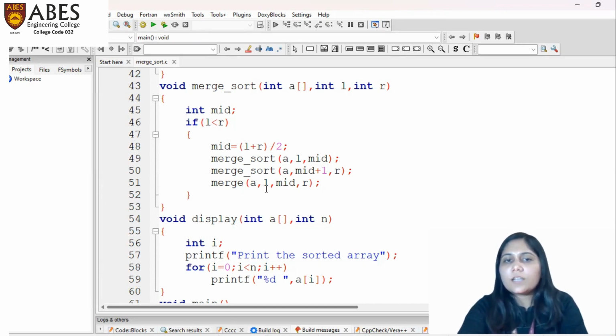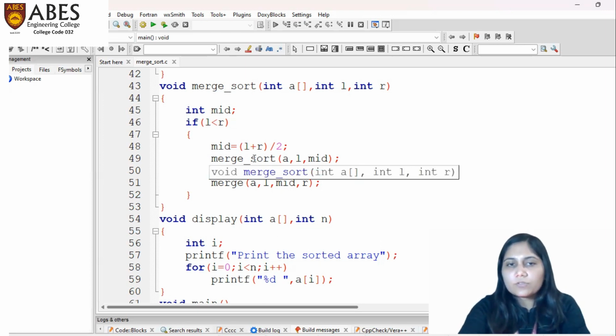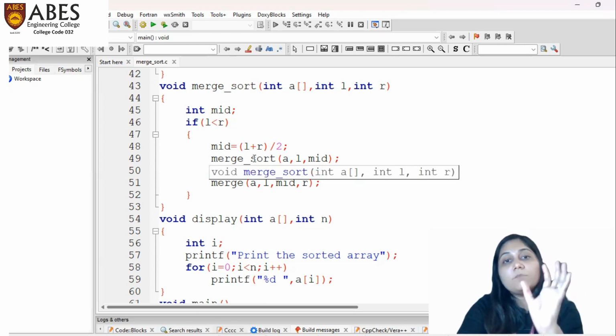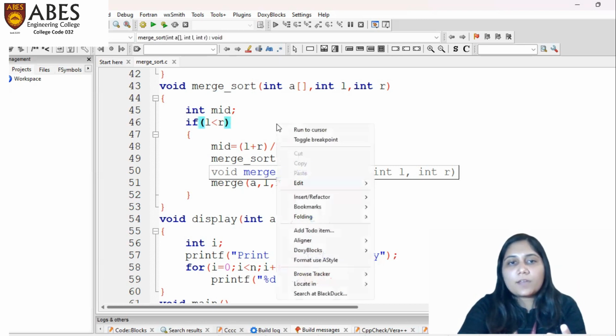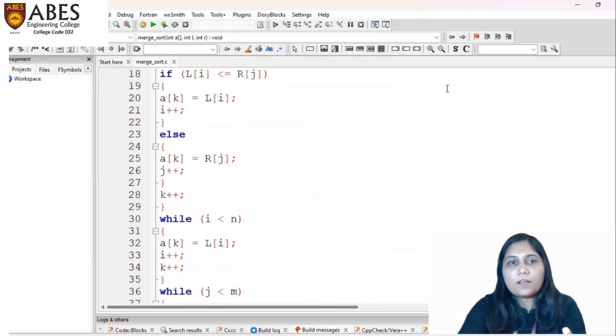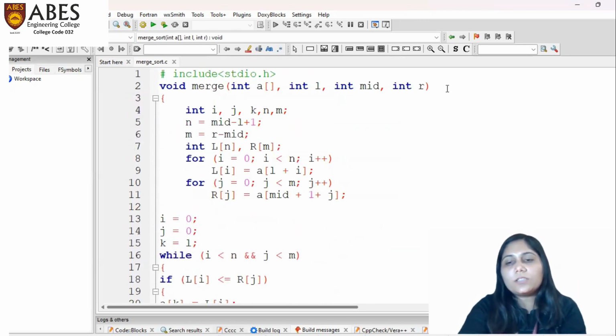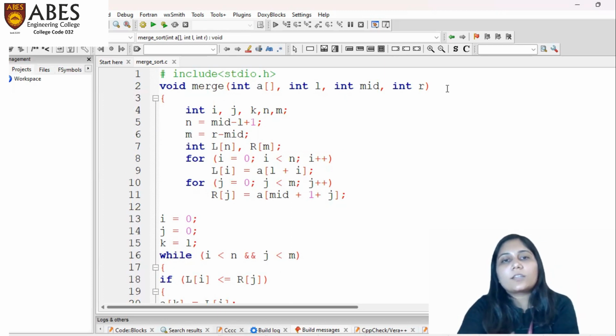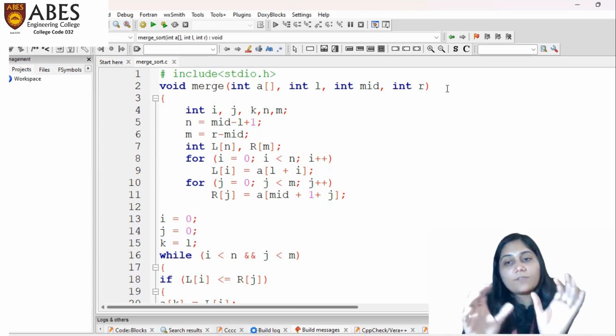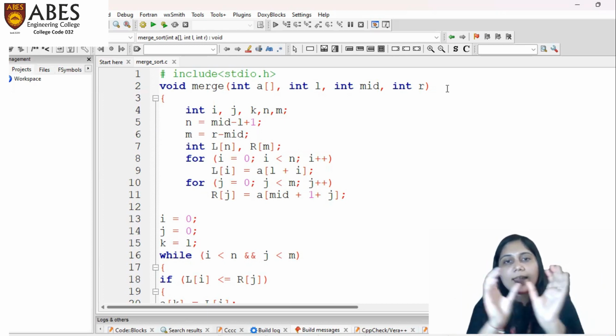Now let me tell you how we have divided the array into two sorted parts so that we can merge them. Now, if you see from here, this is the part, because the most important part in the merge sort algorithm is how you are going to create two arrays, because here we have to create the left array and the right array.